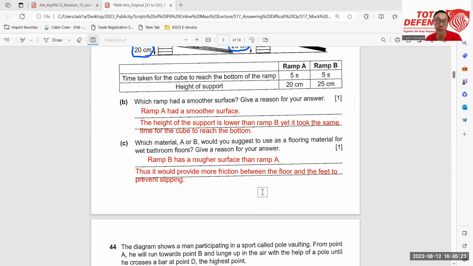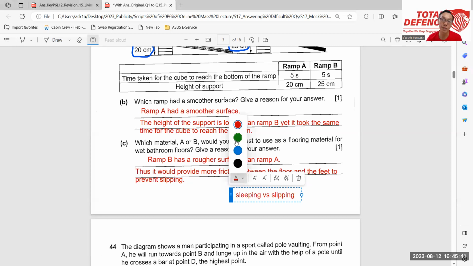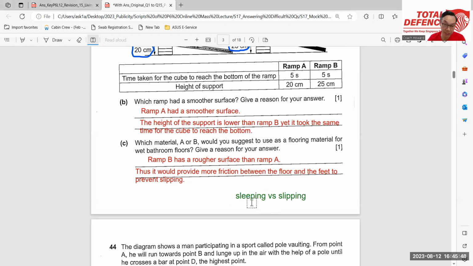So that day when I was teaching a class, when I pronounced the word slipping, because there's another word which sounded almost the same. So I was asking the student in my class, what happens if these two words occur very closely in your English oral exam? How do you pronounce them? Sleeping, 睡觉, sleeping, like fall down. Slipping is like faster, right?